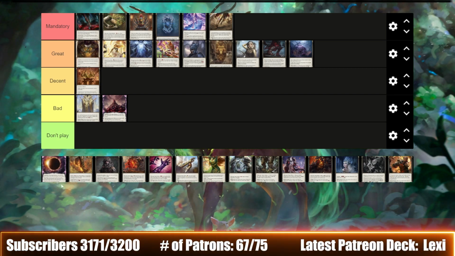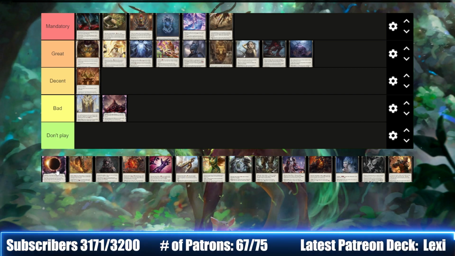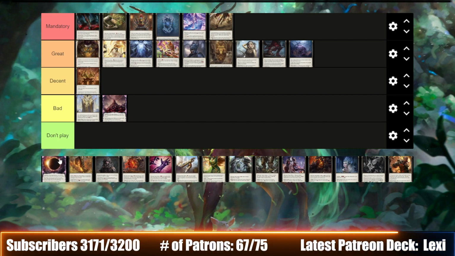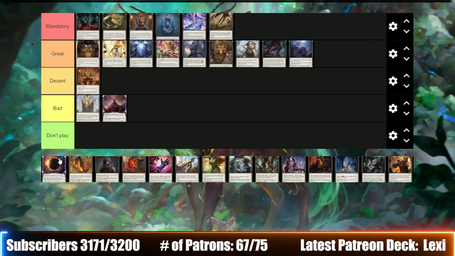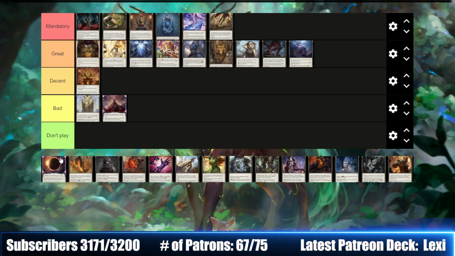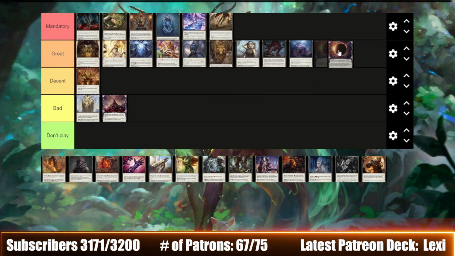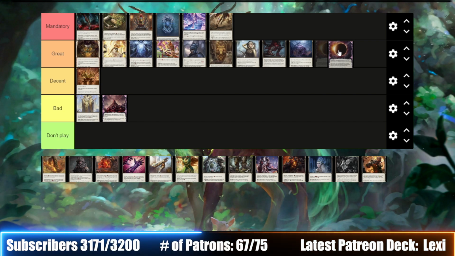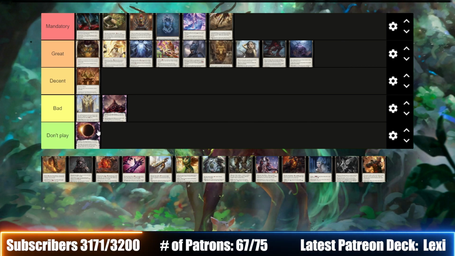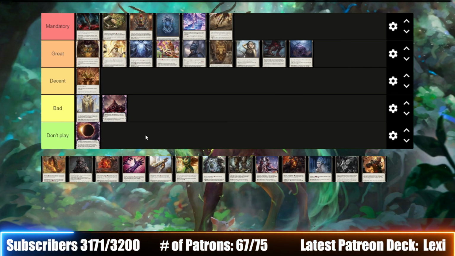When Chain was still legal in the CC format, however, it was so good because you can set up these big turns with like 7 Soul Shackles, having a lot of blood debt going off into the banish zone that you can play that turn. It was just so good, and I want to put it in great. However, because we don't have a Chain deck available right now, we only have the Blitz Chain, I have to put it into the don't play section, simply because we don't have a Chain that can utilize it right now.